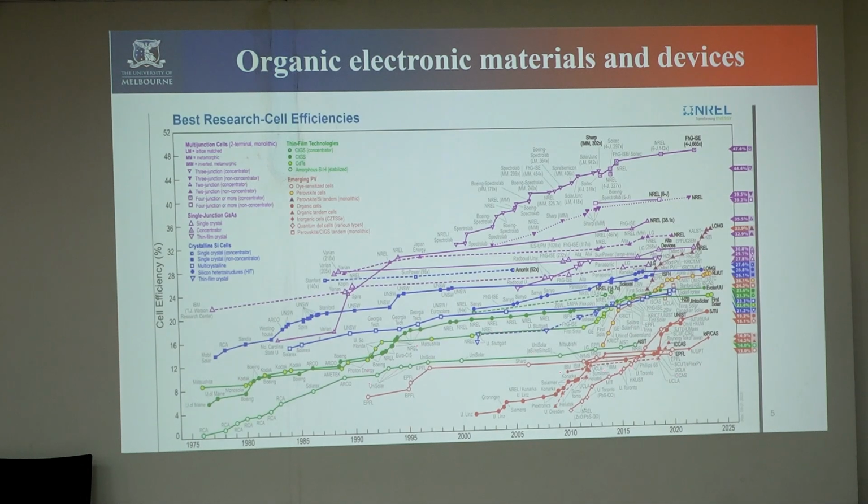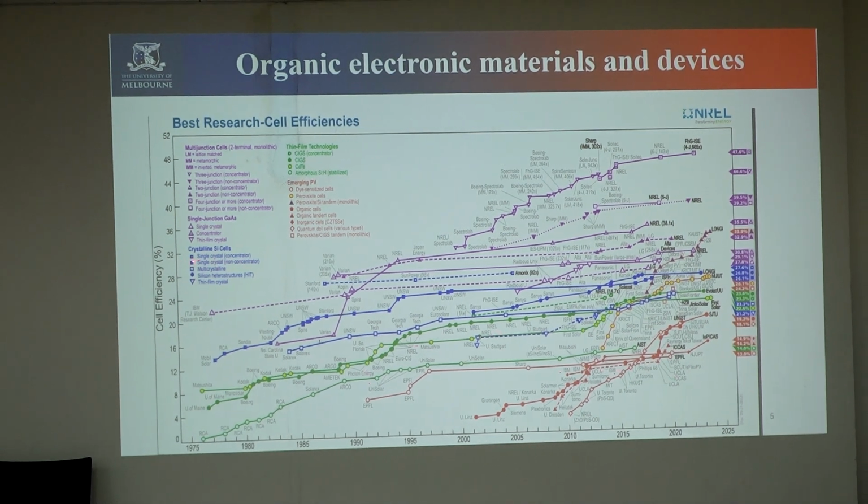Another thing: if you see the development, this is the best research cell efficiency chart published worldwide. This chart shows all the solar cells people are working on internationally. The left-hand side is all silicon-based, from single crystal. The right-hand side is our thin-film technology, where perovskite and organic solar cells are. At the top is everything multi-junction. We only have to compare the single crystal silicon cell.